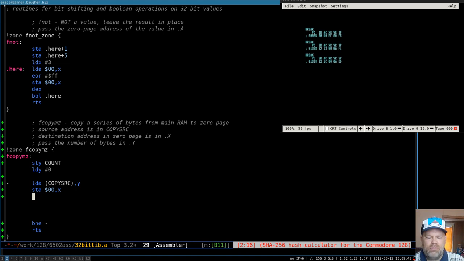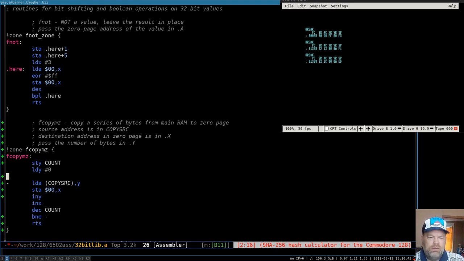I think I'm starting to get this figured out. So after we do that, we increment Y, increment X, decrement count, and then branch if not equal back up here. It bothers me to have three counters basically, but two of them are being used as indexes, which means I'd like for them to count upwards. Which means we either have to decrement the counter, or we have to compare one of them. We would have to compare Y to the counter every time, or we can just decrement the counter, and I think that's a cheaper operation. Yeah, I think that's what we want.